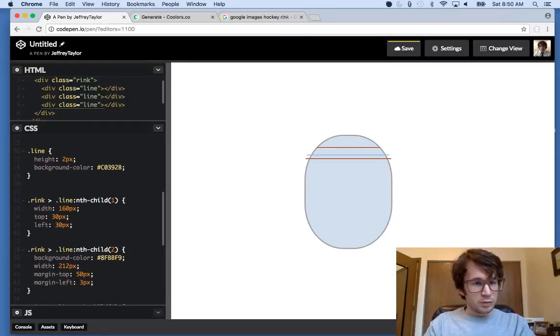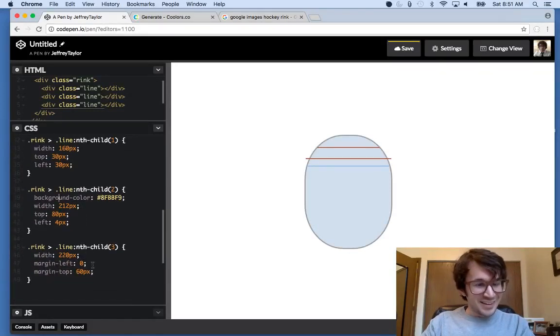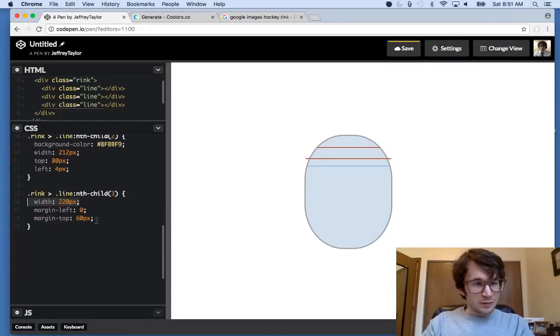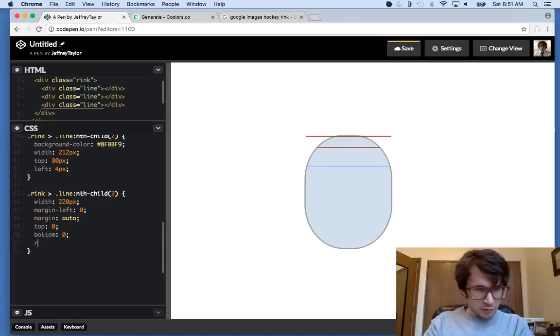That's great. This one's blue. Great. I probably should have done this from the start. And this one, by default is that long. So do I need that? I do. Cool. So this I can, can I just say margin auto? Because I want this in the dead center, top zero, bottom zero, right zero, left zero. So that's the center, huh?